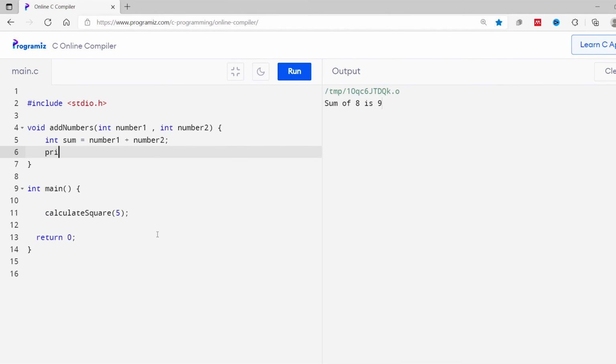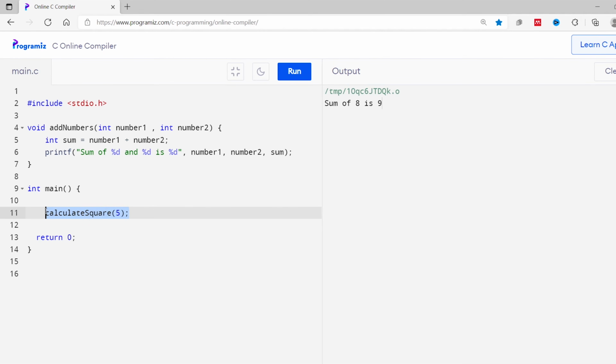And I'll add a print statement after that to print the numbers and sum. So I'll do printf bracket inside quotation "sum of %d and %d is %d", that is number1 comma number2 comma sum.